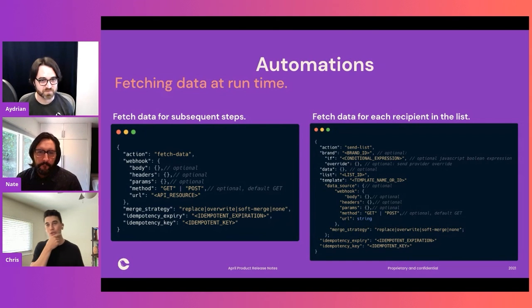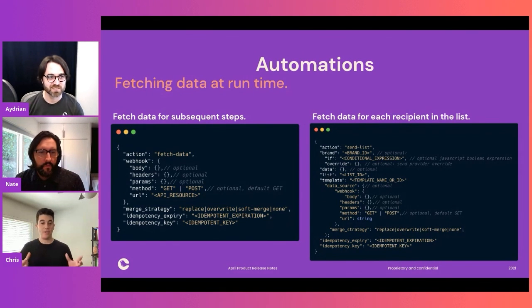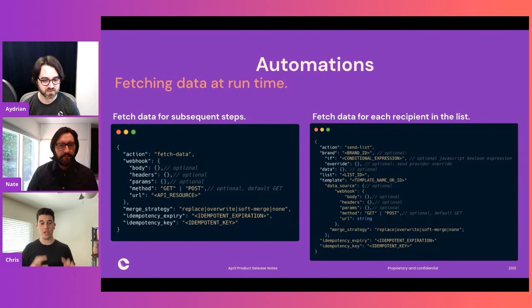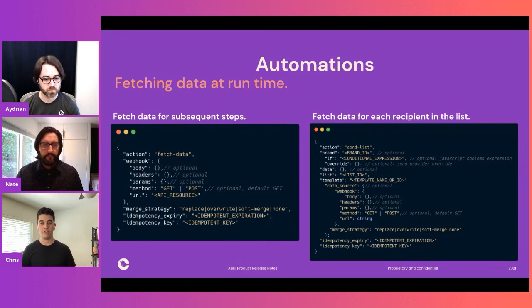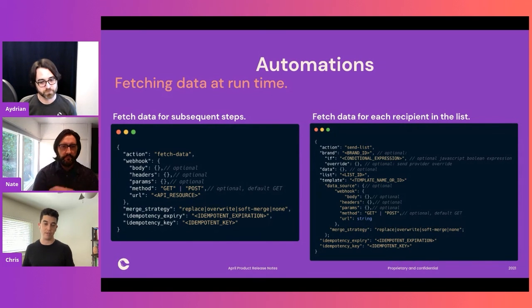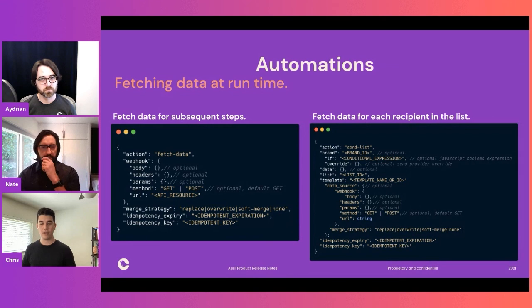So there's two main types of digests that we're thinking about right now at Courier. There's the generic digest, where you just want to fetch some data and send that data to all of the people. Okay. So every notification will get the same data. An example of this would be, let's say you want to send some team statistics to everybody on your team. Well, that data is going to be the same because everyone's on the same team, right? So it's just more of an update. Everybody will receive the exact same notification.